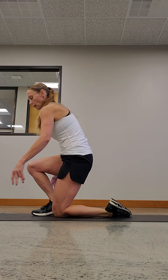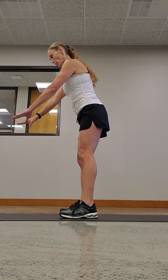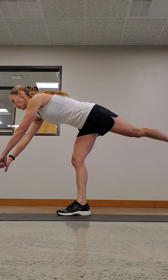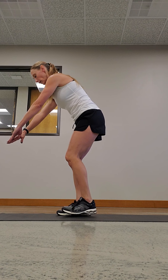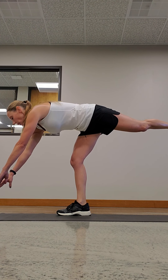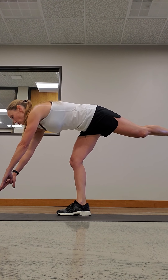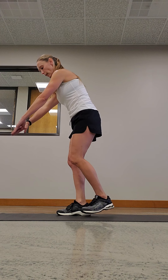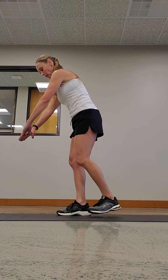Next I'll show you a single leg bend over. Your feet are gonna be shoulder-width apart. Find a spot on the floor and try to keep your eyes on it — this is a slower movement. You're gonna come up; the foot that's coming up is gonna have a foot flex. You're gonna come up and bend over; you should feel this in the hamstring of the foot on the ground, and a little bit in the calf. Try not to touch your foot to the ground, but if you have to that's okay. There's a slight bend in the leg that's on the ground. Remember to keep the foot flexed on the leg that's extending.